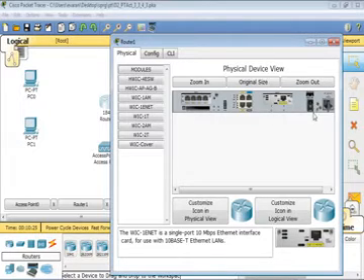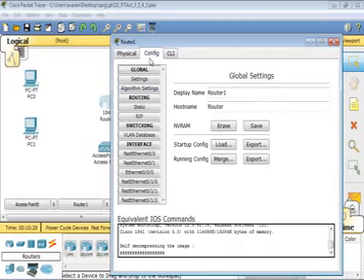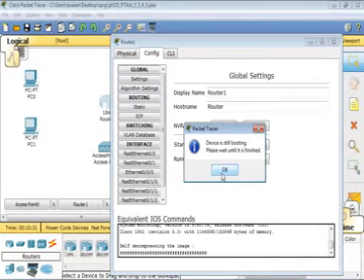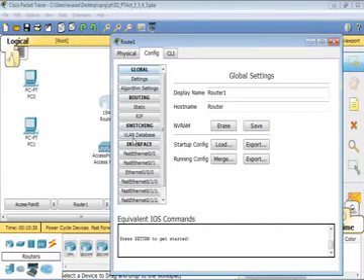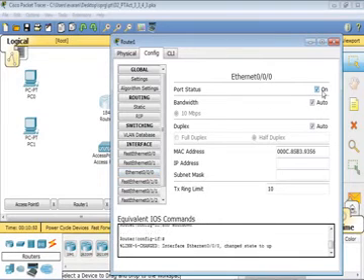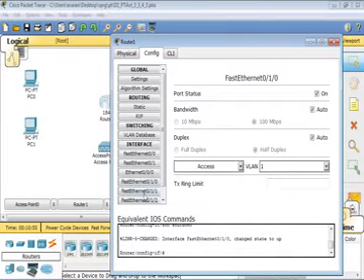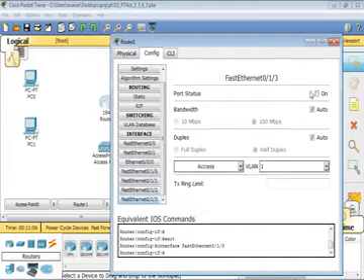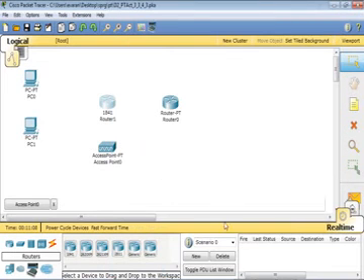Again, you're going to turn it on, and I'll show you what will happen if you try to configure it. Okay, just like in real life, you would get a warning saying, hey, wait a minute, I'm not turned on yet. Okay, this one you have to do a little bit more work with. We want to turn everything on. And pretty much what we're doing here is turning on ports, because if you do not turn on the port, the 2 ports can't talk to each other. So I'm going to click this last one. And now it should be up.